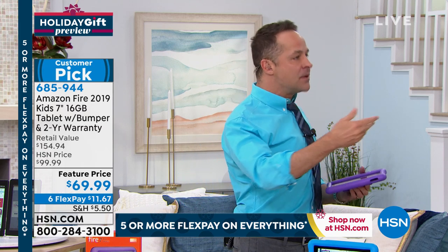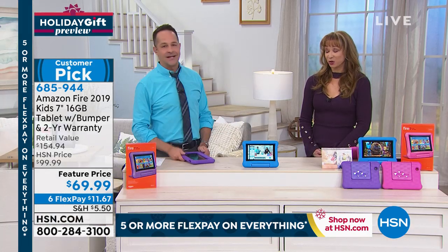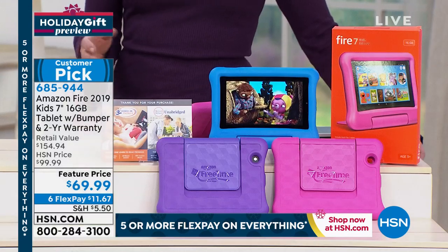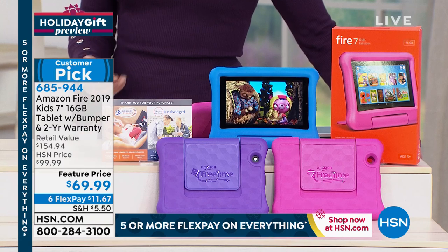Many of them are wonderful, but this is set apart as a tablet that's appropriate for a kid because of those filtering features. Well, and let's be honest, that price is pretty cuckoo. Man, that's a good one, isn't it? That is really what hits it out of the park. I mean, seriously, for $69.99, although I think it's almost a little disrespectful to call it a kid's tablet just because it's a real tablet.